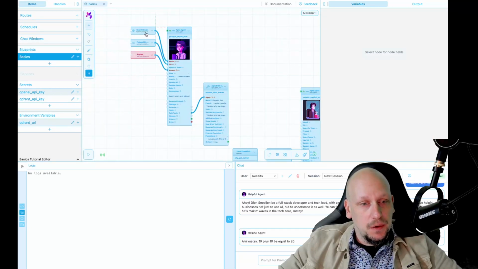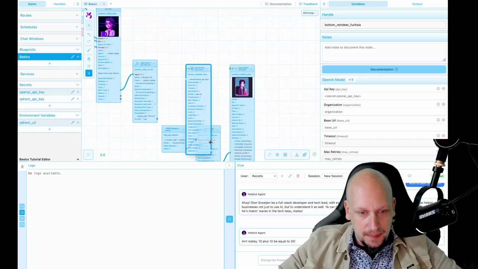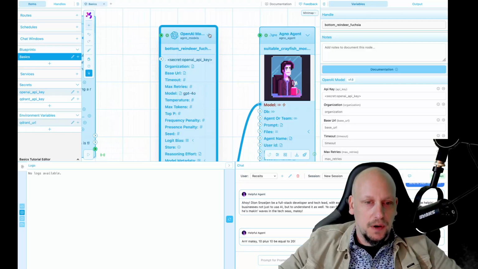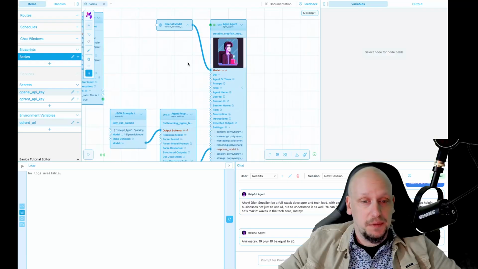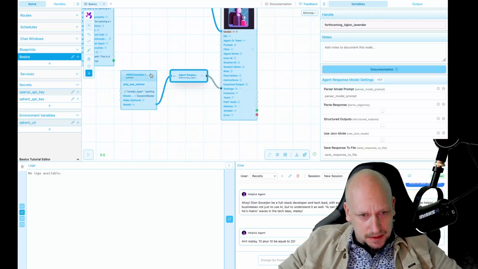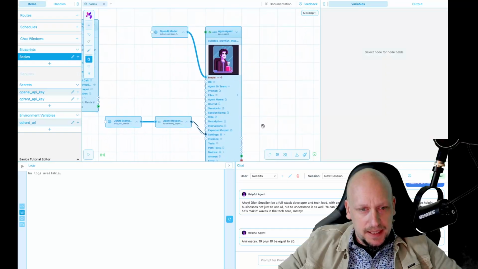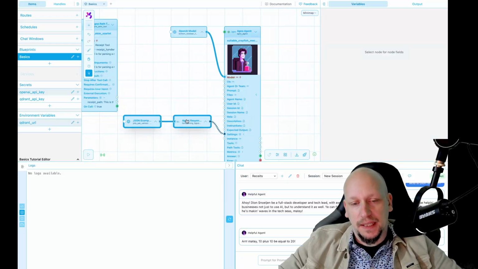This agent is also going to need a model. Let's just use the exact same one as I get here. Oh, by the way, this is still 4.0. I'm going to update this node so it has the latest models as well, but for this example, this will work perfectly. Okay, let's just close them to save some space. Now there's one more thing, or a couple of more things.